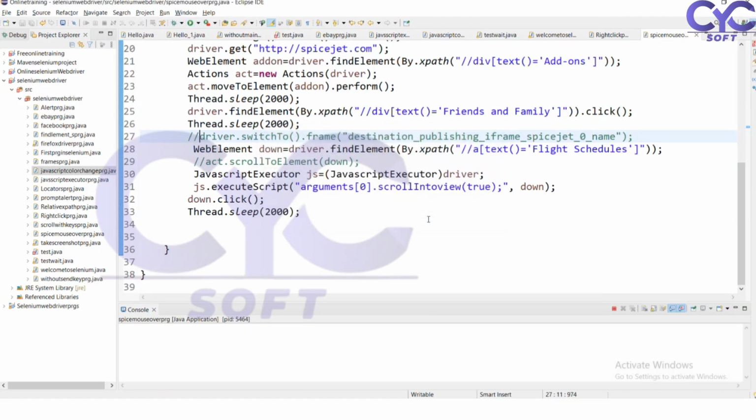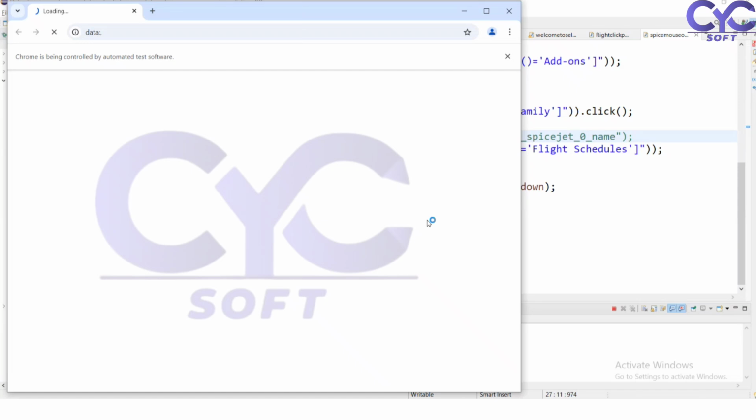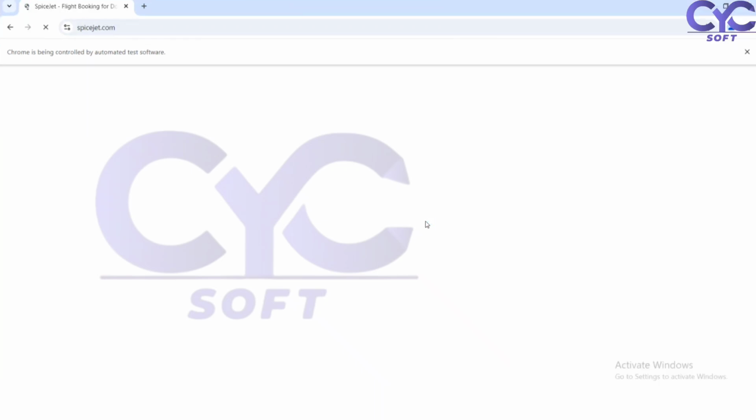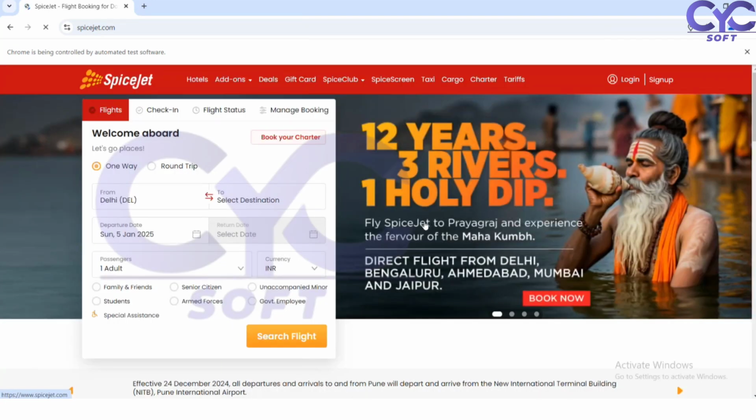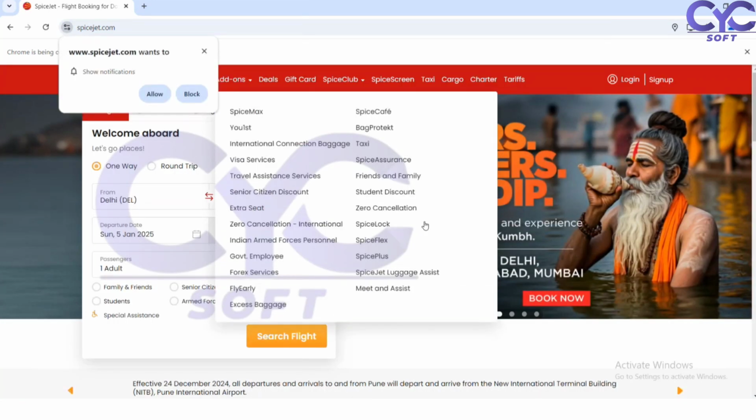You have to check each and every condition, like whether there is a frame or not, and if the frame is available, whether it comes under that particular element or not.